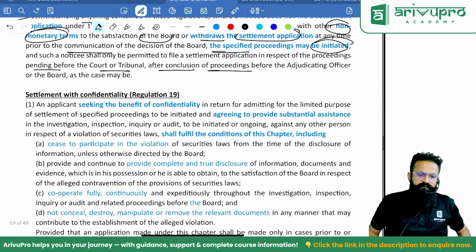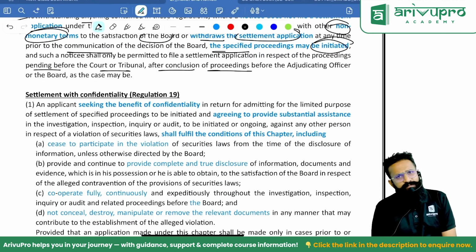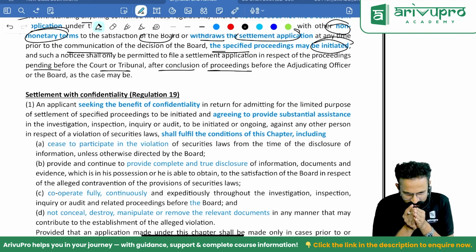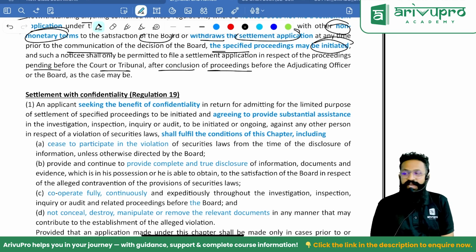Now, as I told you, whenever you are filing for settlement of your proceedings, whatever information I have filed, SEBI will also pass an order. Should all that be visible in the public domain? Do you want your name to come in the public domain? You can go and ask SEBI. If SEBI is convinced, then SEBI will exclude your name from being added and you will be getting a confidentiality treatment. Now, when will you get that confidentiality treatment or when will it be taken back? The confidentiality treatment will be given.